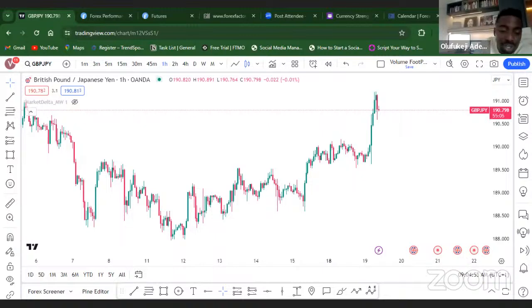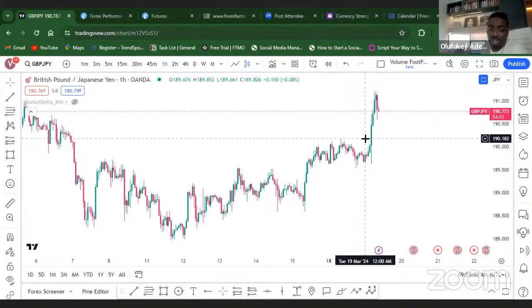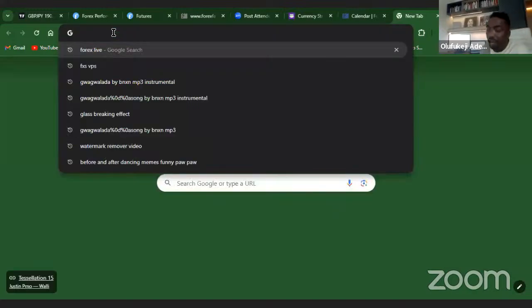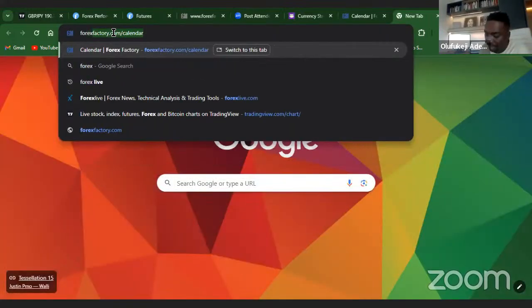With regard to the BOJ, it's a very, very historic move. The Bank of Japan has finally said they want to gradually increase rates. Emphasis on the word gradually. You took us to Forex Factory, not Forex Live. So Forex Factory tells you the figures, the numbers, but Forex Live gives you their commentary, their opinion on it.